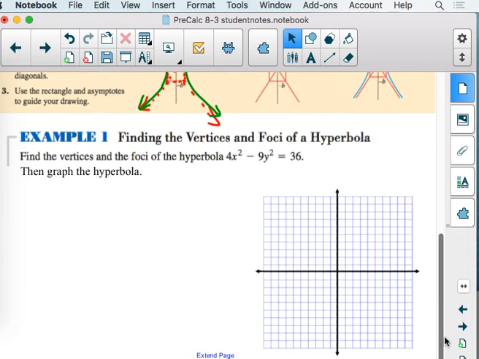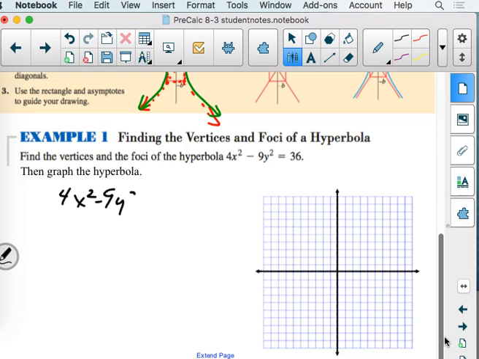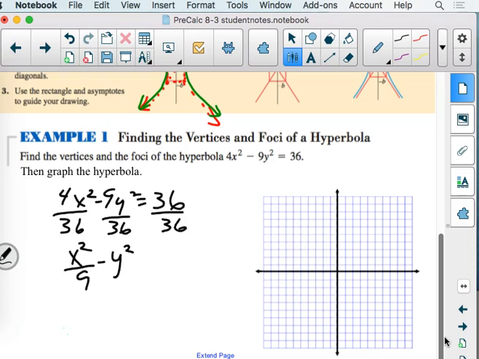Let's get started. This one says find the vertices and the foci of 4x squared minus 9y squared equals 36. So let's just say the header wasn't up there. I'm thinking to myself, is this going to be a parabola, an ellipse, or a hyperbola? Well, x squared and y squared, I'm down to ellipse and hyperbola. There's subtraction, so this is a hyperbola. So what I need to do is get that 1 by dividing all of the terms by 36. So it looks like that.